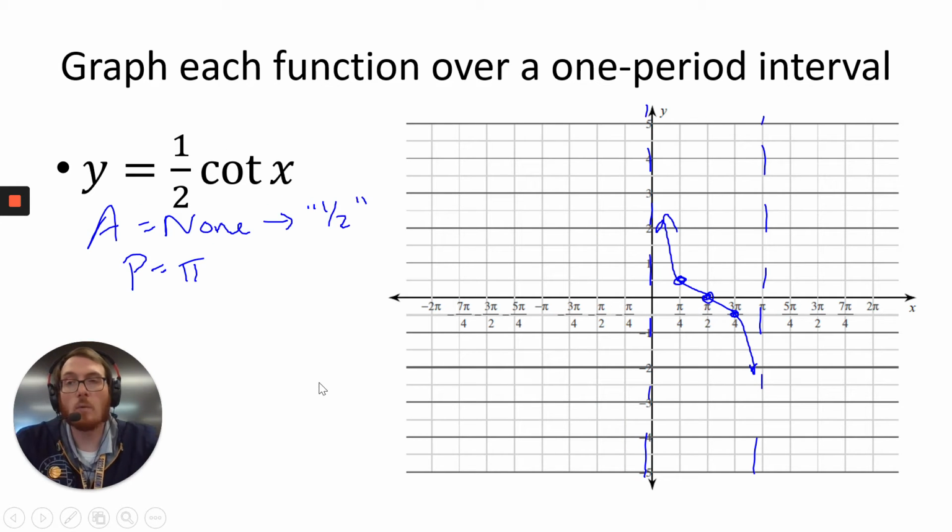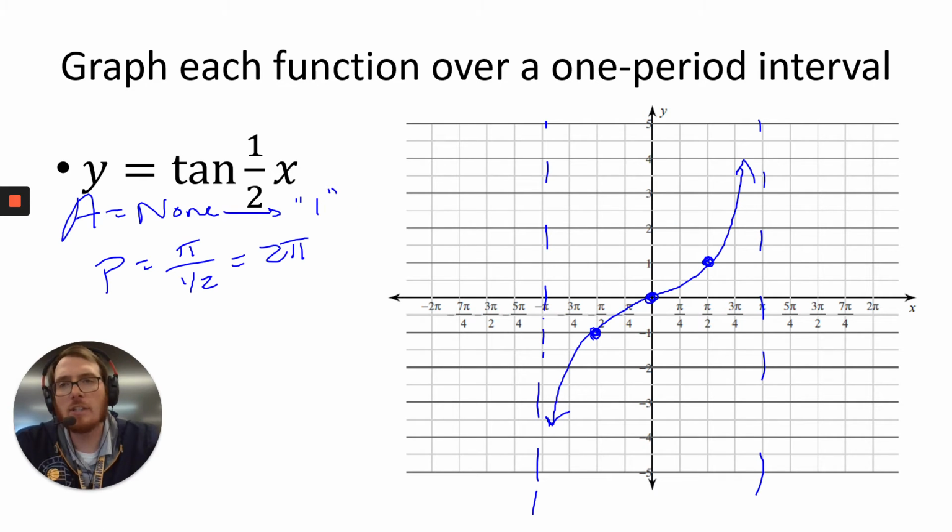The next graph is 1/2 cotangent of x. Notice that this doesn't have an amplitude, but it's still a 1/2 involved. What that does is instead of going up to 1 at pi over 4, it's only going to go to 1/2. The period is still pi, so it's still at 0 and pi are the two spots, but it's going downward because it's a cotangent graph, because it starts from positive to negative from quadrants 1 and 2.